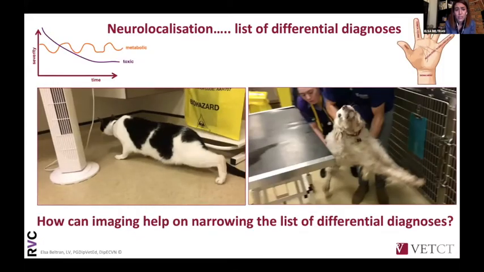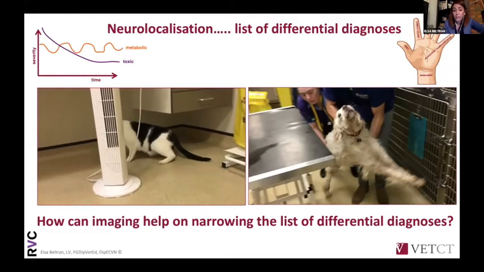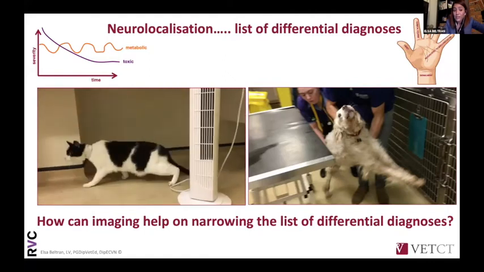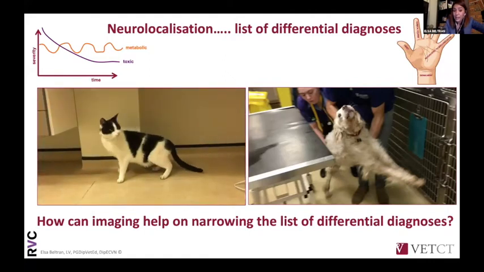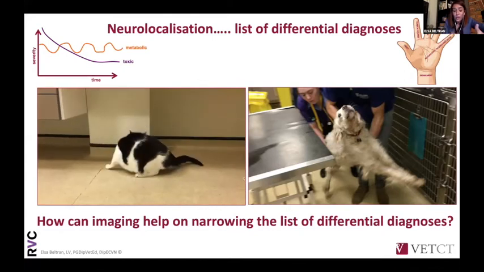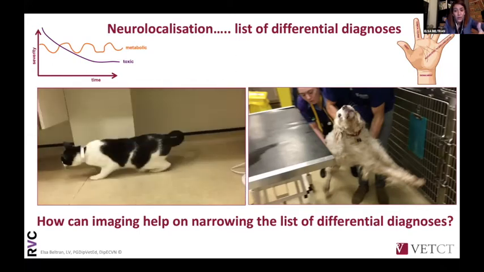And again, it's important that we use the clinical reason. For instance, this is a cat that presented with acute progressive signs of bilateral vestibular disease, and this cat has been diagnosed with thiamine deficiency. If you have a cat that comes with acute progressive bilateral signs, thiamine deficiency should be very, very high on your list.